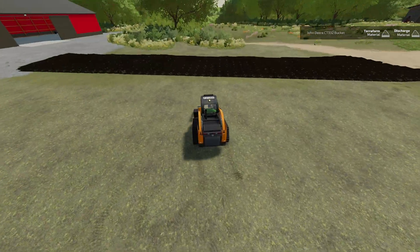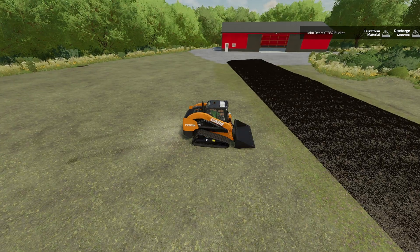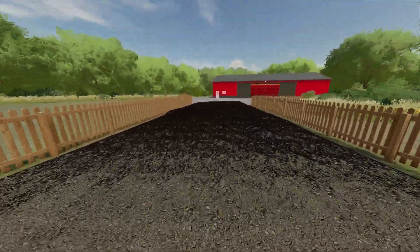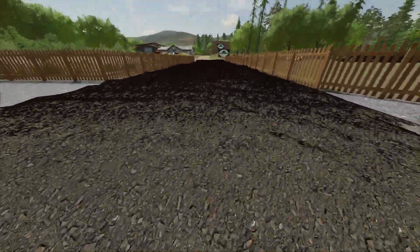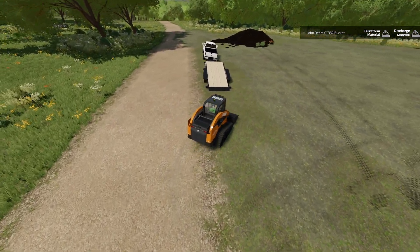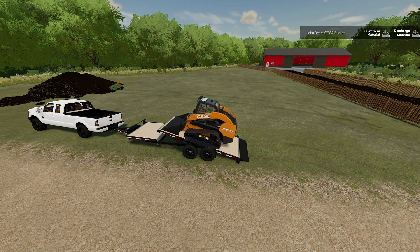All right, I'm back guys — that took a long time, but as you can see we got a nice gravel road now all the way up here. We're going to actually install some fencing right now. We went ahead and got all of our fencing installed — we got some nice picket fencing here that goes all the way around the building. As you can see, it goes down, goes up around, and back over — we've got a perfect driveway. We actually did use quite a bit of the gravel pile, so good thing I ordered a lot of extra.